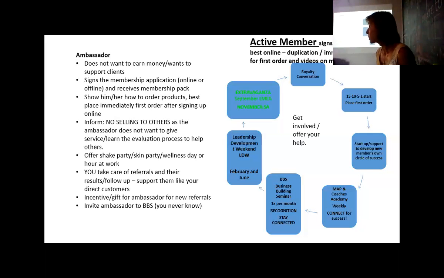And then we have the business building seminar, and please, when you're an active member, you want to be actively connected all the time. These are our connection points, like the Tuesday training or the Saturday training, the business building seminar. I actually put up a board here where you can see all the yearly events, what's happening throughout the year, and you can put it already in the diary. I know all of you have family or need to be organized for the whole year. So then you know already and you can work around it so that you don't miss these events, and make it a habit once a month.